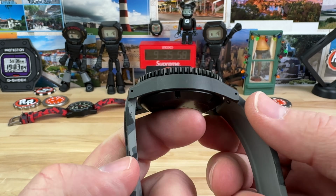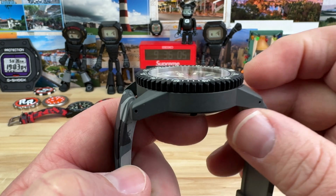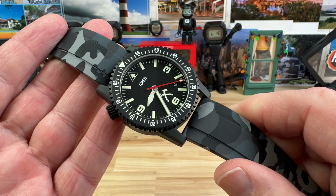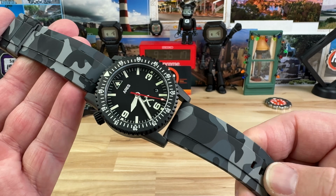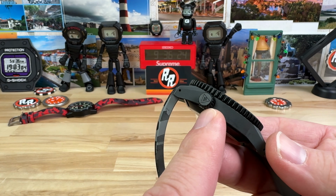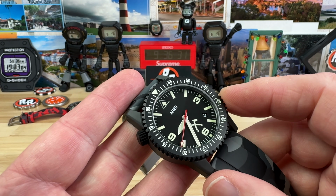The lug to lug is 49.75. You do have drilled lugs, of course. Like I said, this is all Cerakoted. They do this in-house too. 13 millimeter thick, flat sapphire crystal up top. 22 millimeter lug width. I don't remember what strap this came on. Typically, they come on a nylon type strap. I paired it up with the Strap Habit camo strap. I think it works perfect for it, but there's tons of options with that 22 millimeter lug width. You have a 7 millimeter screw down crown positioned up here at the 10 o'clock position. Kind of fun. 120 click bezel, I already showed you that.